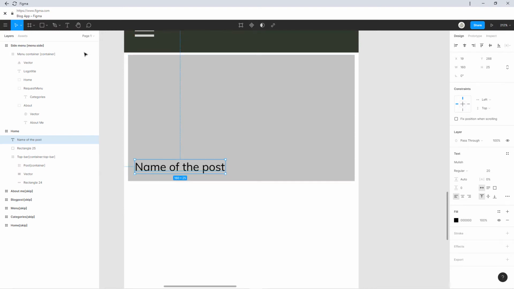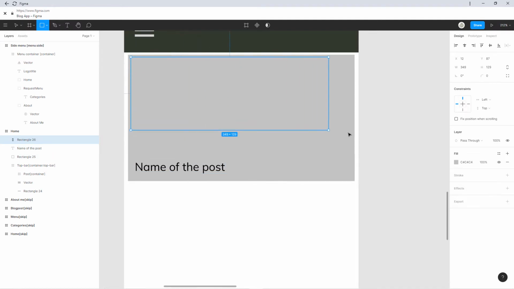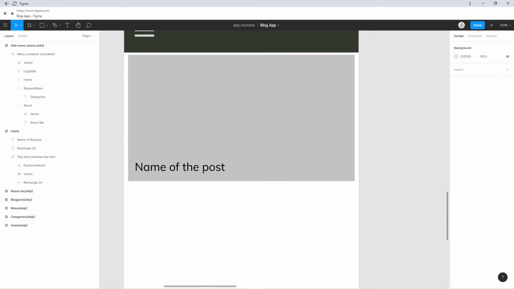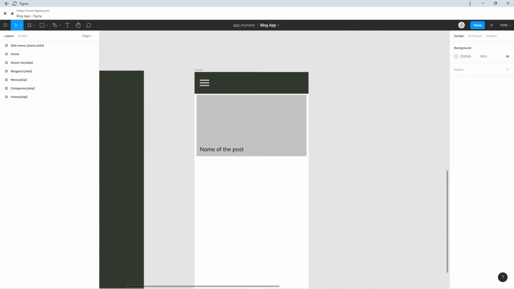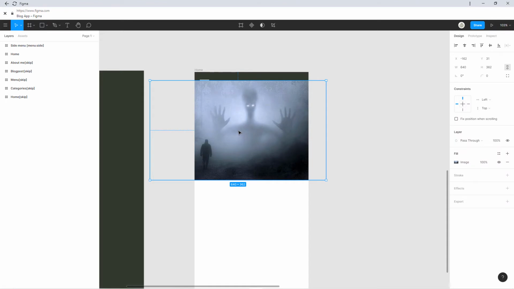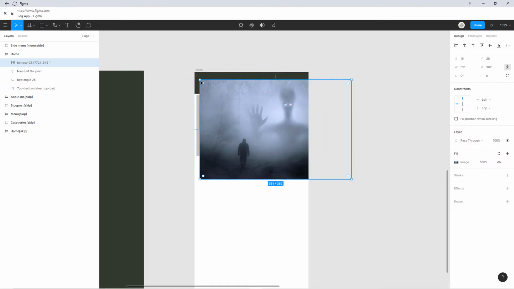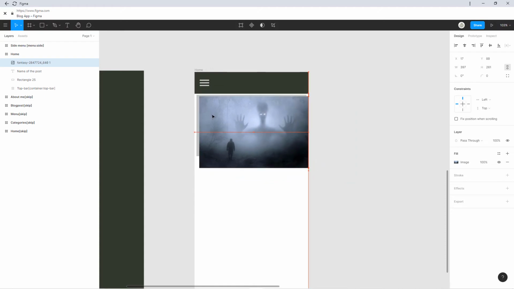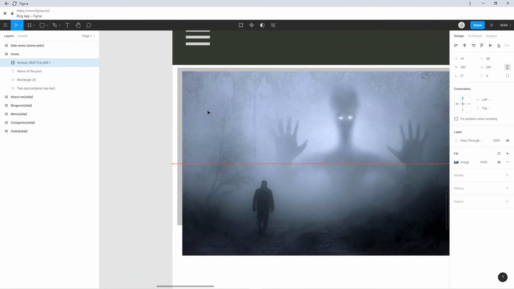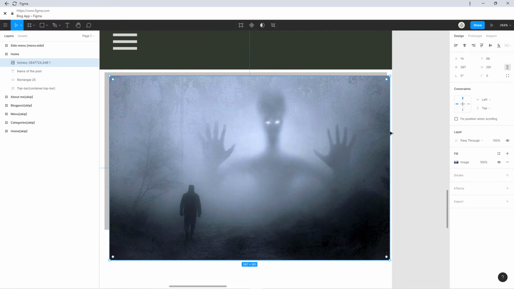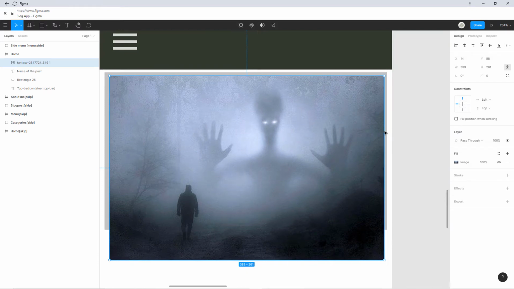The name should be enough, but we also want to display an image. To do that, just drag the one that I downloaded earlier, and I'm just going to place that here. Let's see, make it like this big.